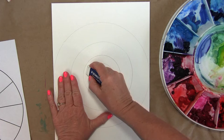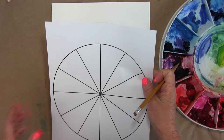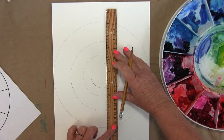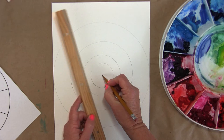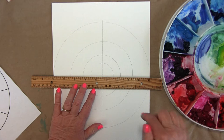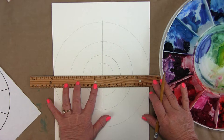All right. Then if you see this color wheel, we are going to get a ruler, and we're going to draw lines to divide up this circle. So try to find the center of the circle. Center circle is about right here. So that's where I'm going to draw the first line. And I am drawing with a pencil pretty dark, so then the video can pick it up. That's the reason why I'm drawing pretty dark.